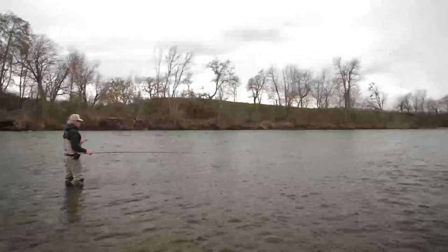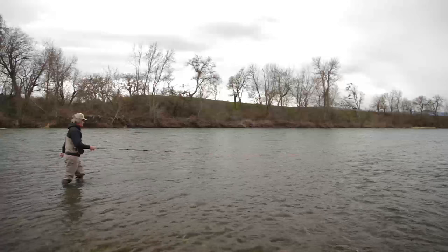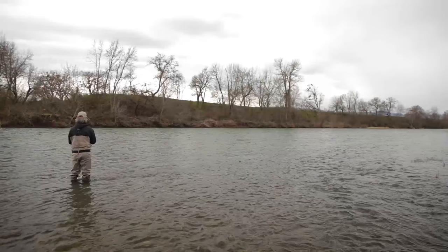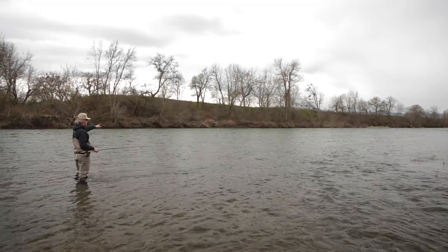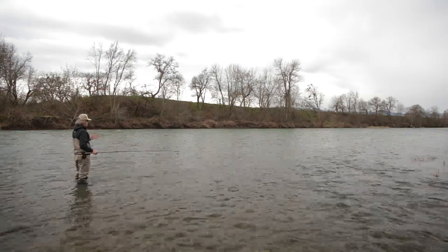That's kind of what we're fishing now — just fishing soft water. It's moving and I'm fishing it as close to the edge as I can, letting that swing across. I've got a Type 3 on and a weighted fly, but it's not real heavy. So far I haven't touched bottom. I could let that fly swing across even a little bit more. If there's a fish out in the heavier water that wants to eat my fly, it can still eat it. When you choose a sink tip, you're also choosing where you want to catch that fish.